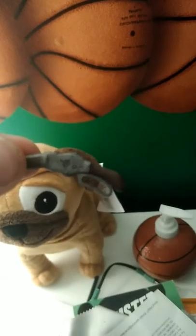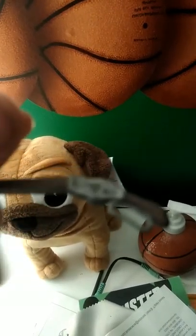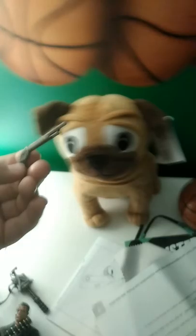Focus. Yeah, so it's made. Pew, pew, pew, pew, pew. Ow, ow, ow.